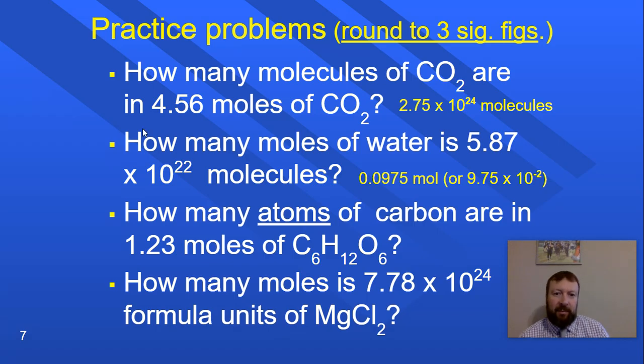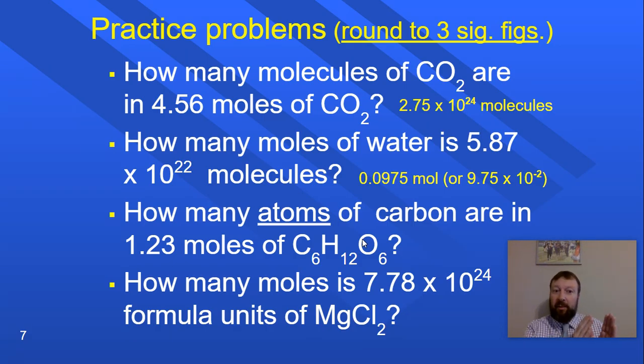Now, if we look at atoms, this one's a little bit different because C6H12O6, glucose, is a molecule. Whatever that is in the problem is what you have to put in your parentheses. Still start with what's given: 1.23 moles, but now I'm going to put the 1 mole on the bottom and the 6.02 times 10 to the 23rd molecules on top. I know that doesn't finalize the answer because I want to find atoms, but I have to put what this actually is. This was water, so it was a molecule. This is carbon dioxide. It was a molecule. Well, this glucose is a molecule. Doesn't answer the question because I need to figure out atoms.